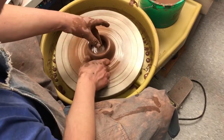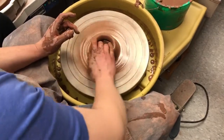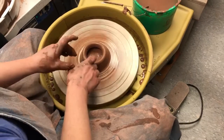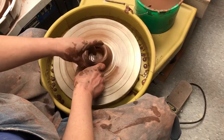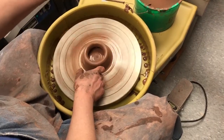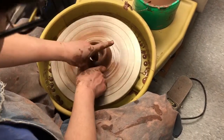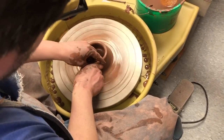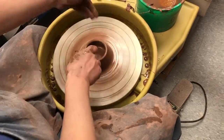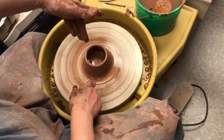This is going to pull back, this is going to push forward. My hands are always connected as much as they can be. There will come a time when the cylinder will be too tall and your hands won't be able to reach, but until then try to keep your hands connected. This thumb either goes here or in that nook there or on top — it's not squeezing. This thumb isn't doing much of anything, it's just kind of there. So this is pushing on the clay, this is pulling back. I'm going to grab onto that clay on the inside and lift my hands up. This outside hand pushes the clay this way. The inside hand grabs onto that groove and lifts it up. It starts out at kind of an angle and then it smooths as I go up.